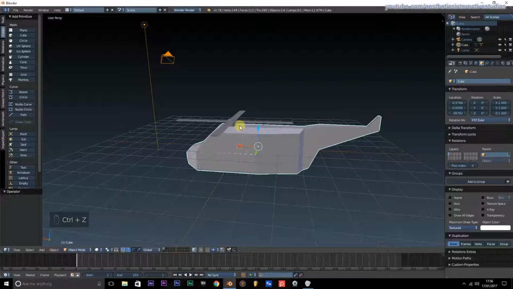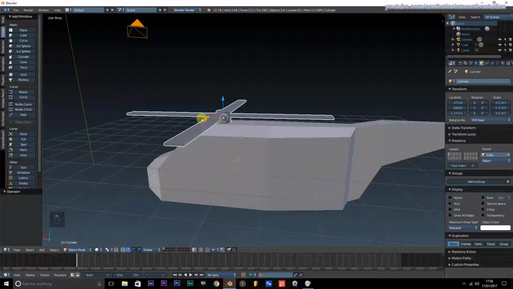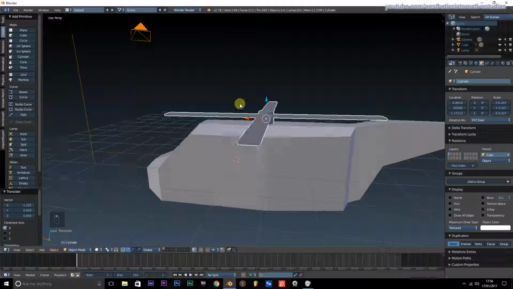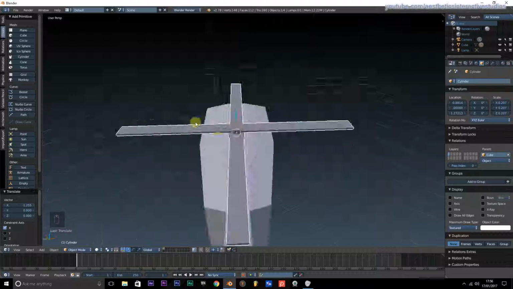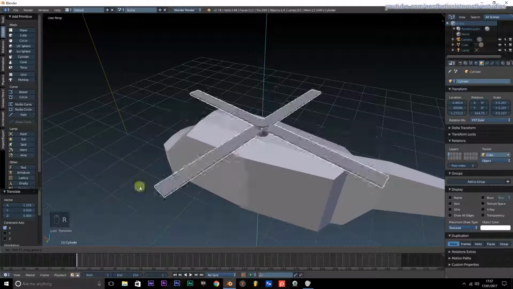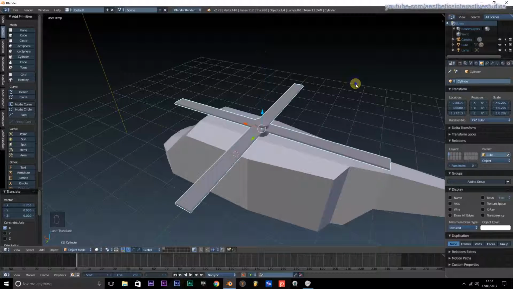This is also handy because whilst I can have the helicopter's body animated, I can select this and position it anywhere I want on the helicopter. Anywhere. And I can also rotate it if I wanted to.